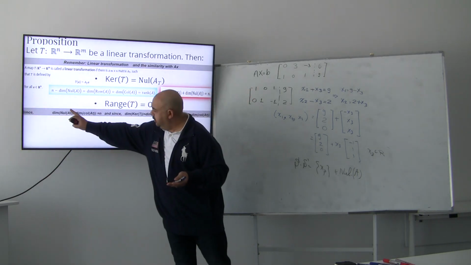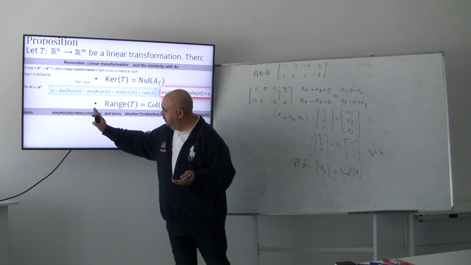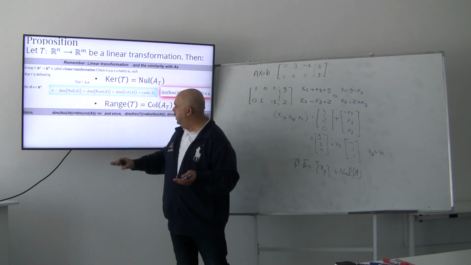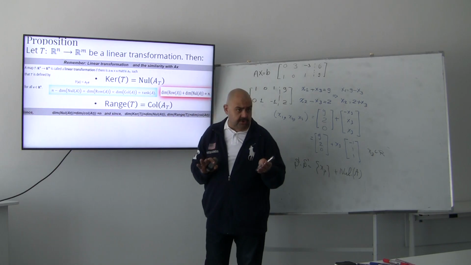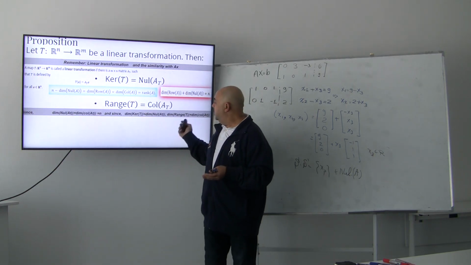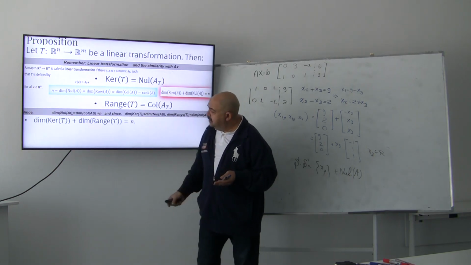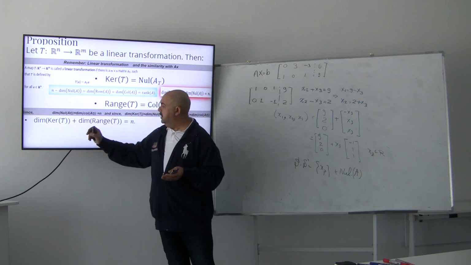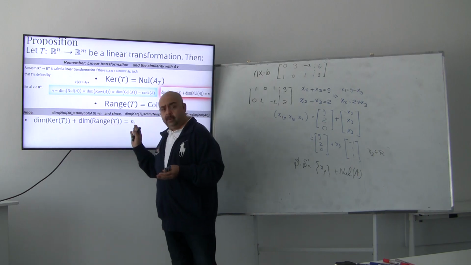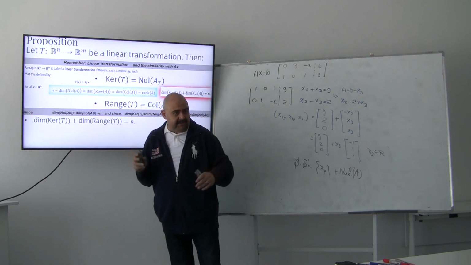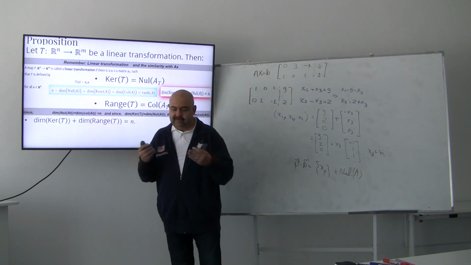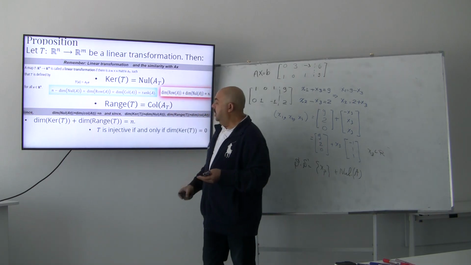It's also written here: the dimension of null A of T plus the dimension of columns of A of T equals n. I will send you these slides inshallah today. Okay? Which, as you can see. So, the dimension of the kernel plus the dimension of the range will equal n, and this is also a statement in the linear transformation. You'll find it connected together.